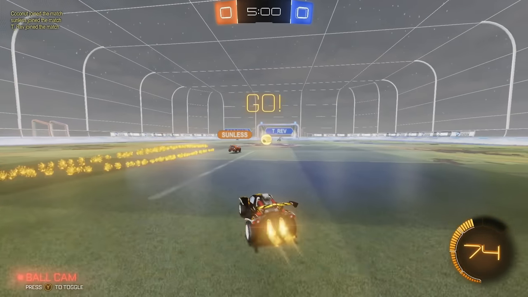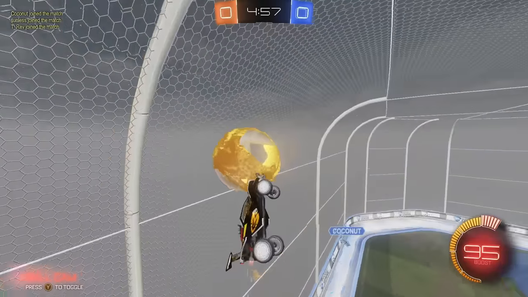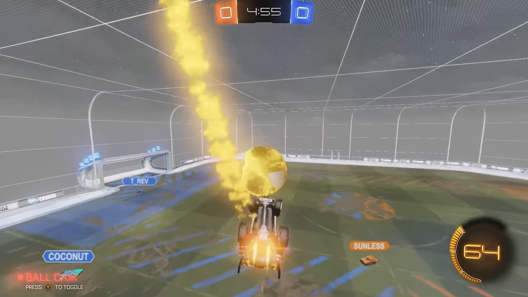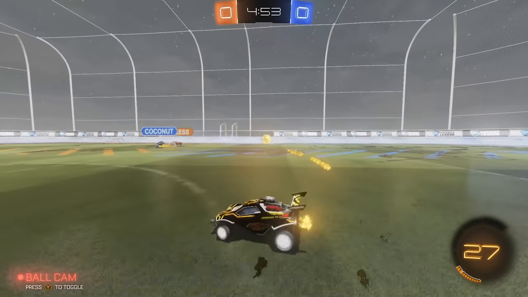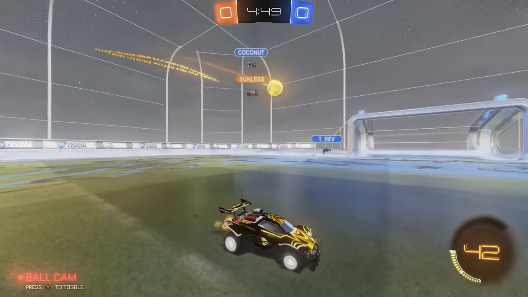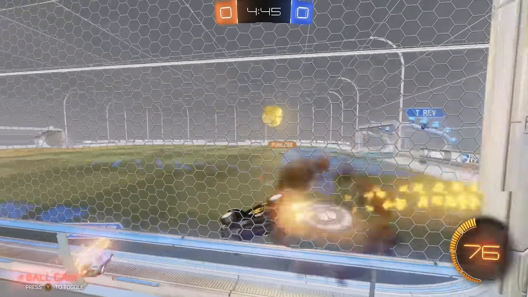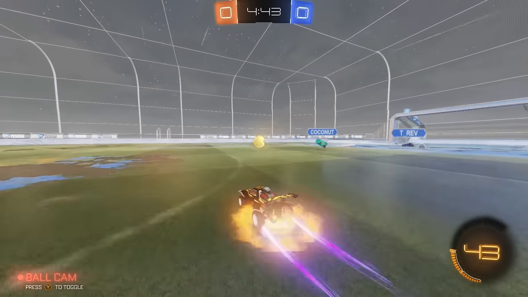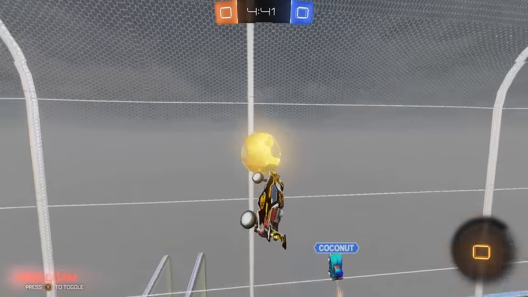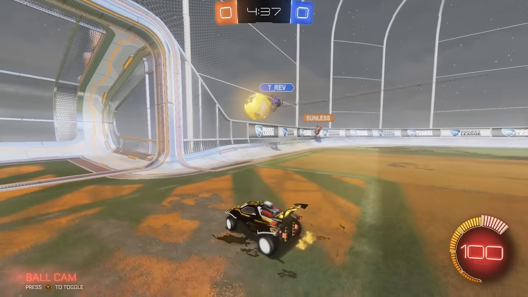Wait. What? This field is kind of clean. Dude, I'm not letting Trev get a single point. So we have to get to the ball to get some boost. We have slow recharge though, so we can get some. Oh my god. Don't let Coconut get near the ball. Yeah, we gotta keep him away. My ball. What the? No way. Oh my god. I did that for boost. Don't worry. I did that for boost.